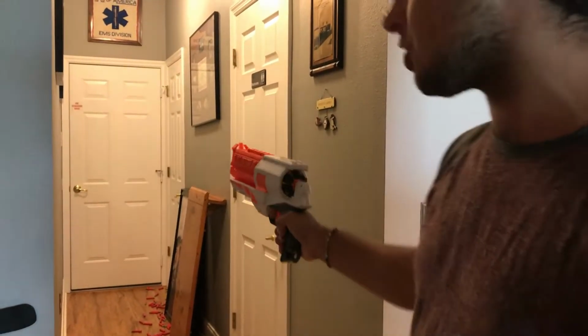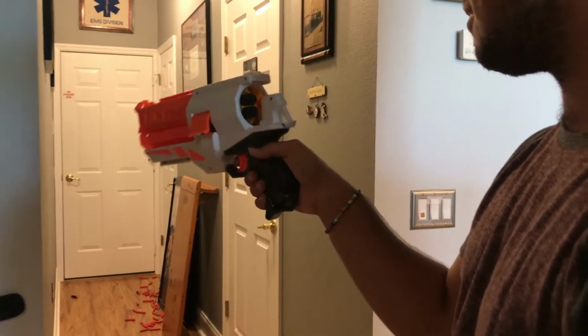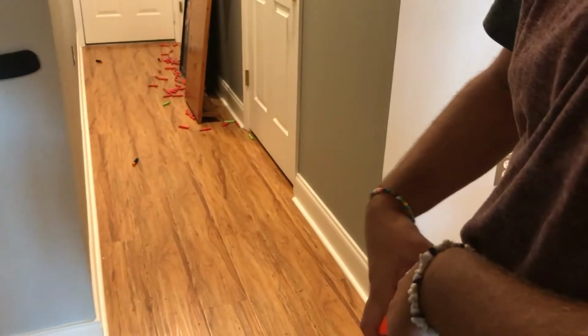Again, if I try to thrash the system, that door's already open. I'm maybe 4 darts in. Interesting. And then, of course, when the door opens, the flywheel stops, so you always get a dart that's caught in there that you kind of have to get back in there to push in the cylinder. It doesn't take too long to fix, but that's just kind of an annoyance that you don't really want.